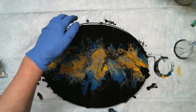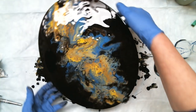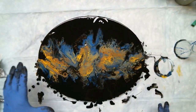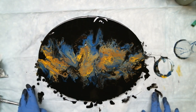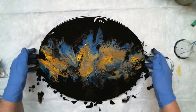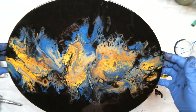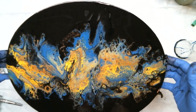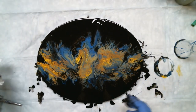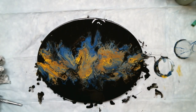I like it. I actually like it, not the way you're looking at it, but this way. I like that bold yellow there. It's going to be so pretty when it's dry because, oh my goodness, the sparkle. I wish you guys could see the sparkle. So pretty. All right, let me torch that real quick and see if we get any more cells.